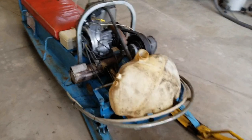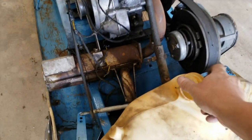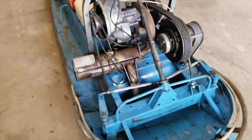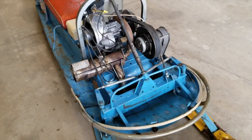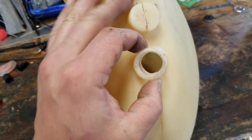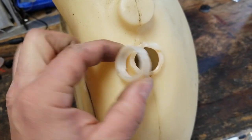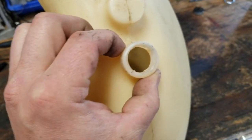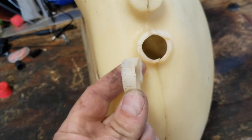Well, there we go. I took it over to my buddy's and had a nice hot water pressure washer near his house, so he was kind enough to let me clean this thing out, and it came out pretty good. Well, you can see here that the neck for the fuel line bung is broken off here.